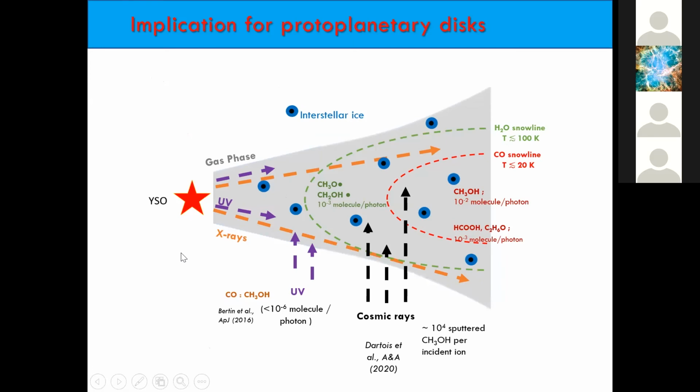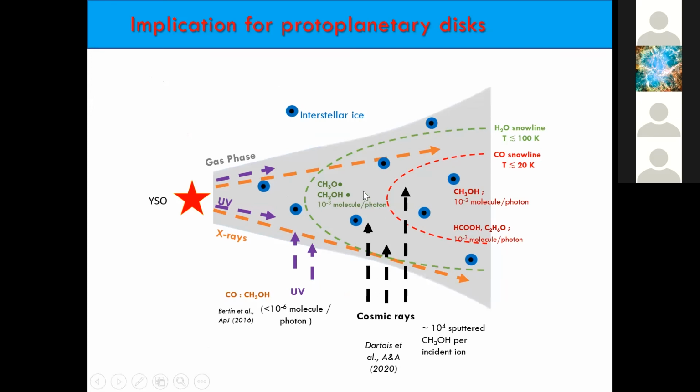is that finally, if we go back to our protoplanetary environment, we are in a situation for methanol that in the surface layer, we know that the UV photons are not efficient to produce the photodesorption of methanol. This comes from previous studies we have made.